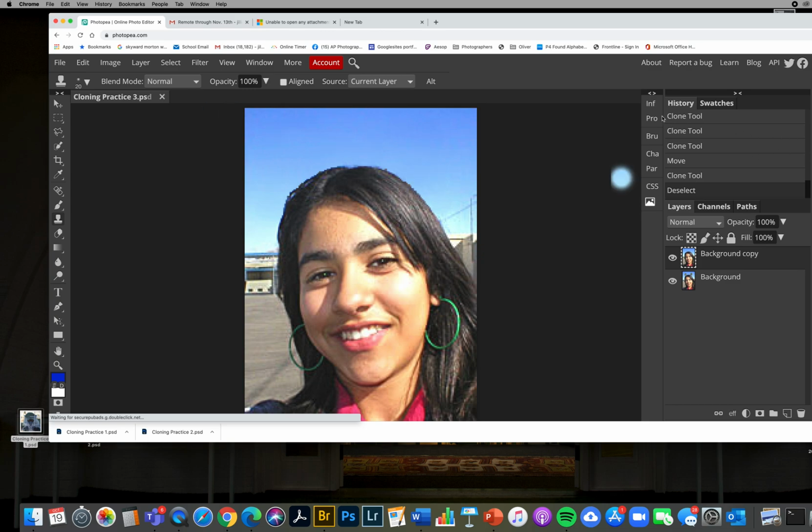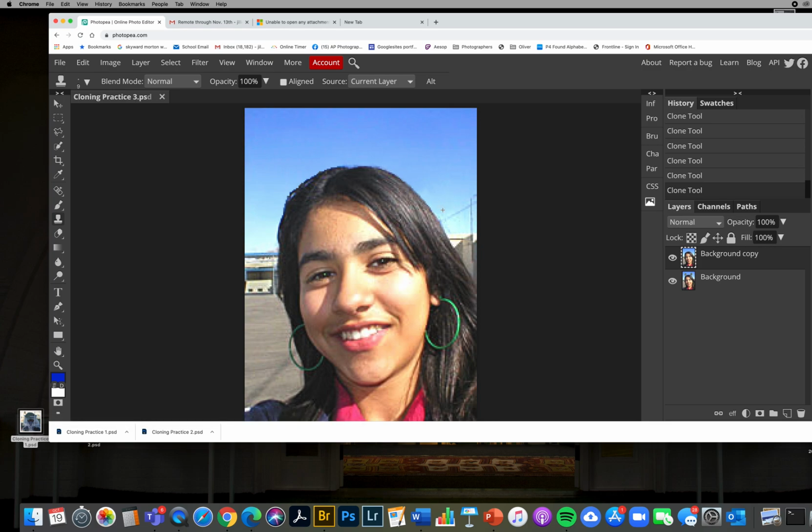Again, this selection is not quite as perfect as in Photoshop. It does look a little bit more rough here. So in the end, I might kind of go over this a bit to try and soften that. Again, I've got to make sure I'm matching the color. When you use Photoshop, you will be able to get a much better selection.